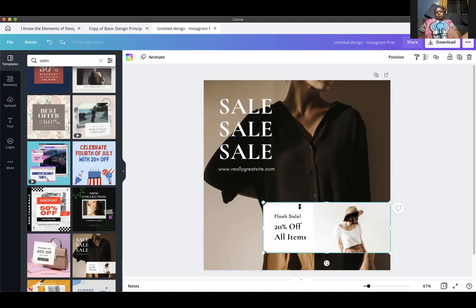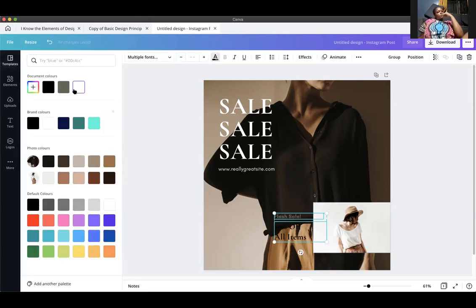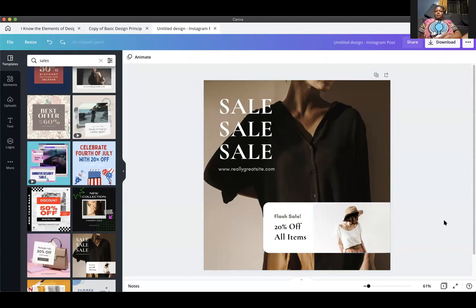Because the only other way, imagine that we didn't want to use the shape, for example, right? And let's say this image was here. All right. What we would have done is maybe change the text to white. Okay. And the only reason why this text would show a little bit is because the background is dark, or the picture at the back is somehow dark. But the contrast is not as great as when you have this. So sometimes when you are designing, you might need to introduce some elements to create contrast. When you're working with pictures, when you're working with shapes and all of that, especially pictures.